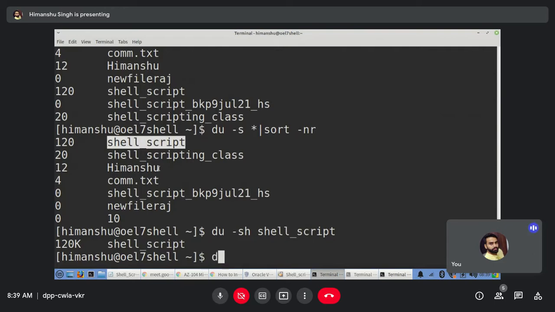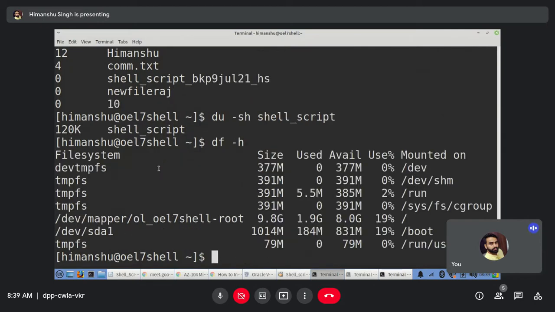In the same way, this is a command that I normally use, df -h. When I use df -h, it will display everything on the file system level.